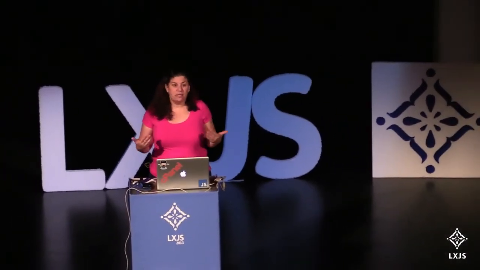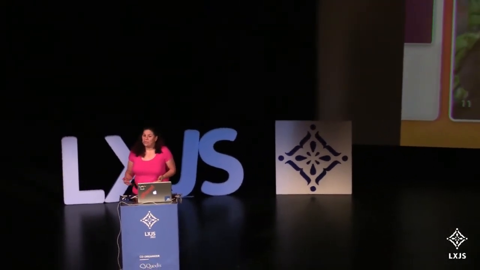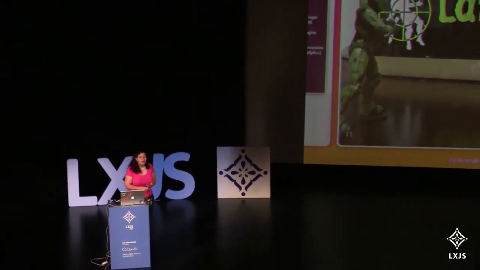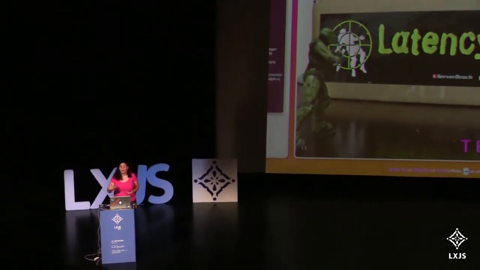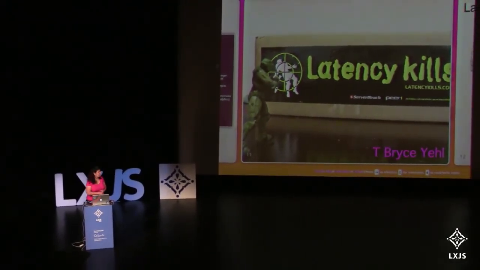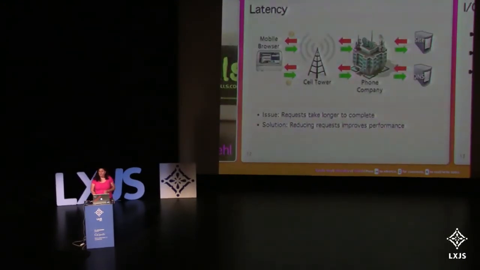When you are developing for desktop, latency is an issue, but it's really a minor issue because you're connected on Wi-Fi. When you're on a cellular network, you might have metered bandwidth, like I do when I'm traveling to Europe. So that's why my phone is off. It's on airplane mode.